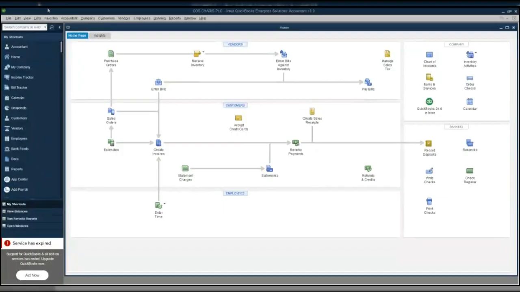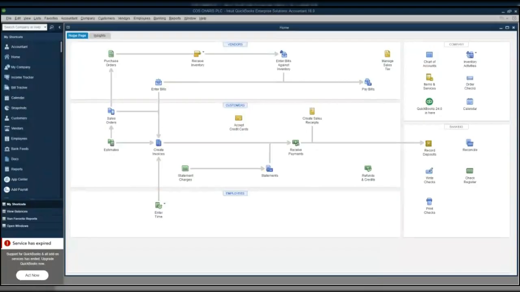So these are the 4 elements that you need to set up before you can start using QuickBooks efficiently and effectively. Without setting up all these 4 elements, you cannot be posting any transaction. So they are very, very important. It's very, very necessary that you set up these 4 elements. So now, I will start by teaching you how to create a new company or to set up a new company file.